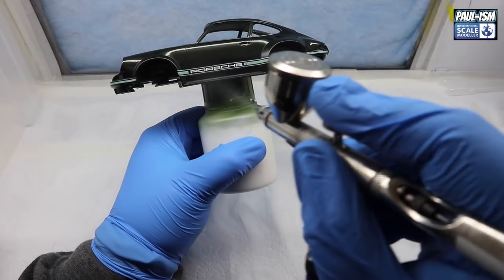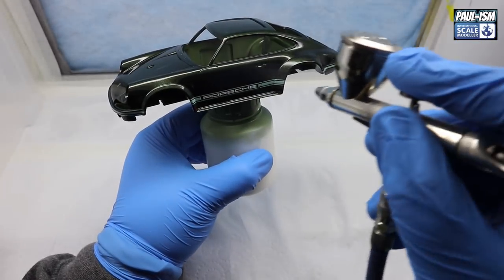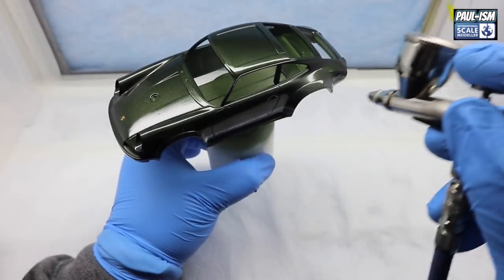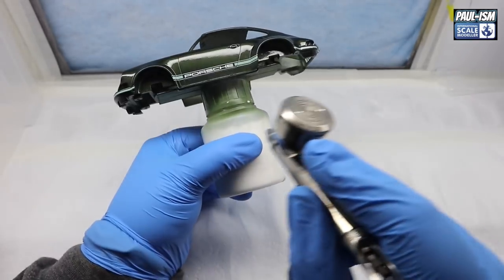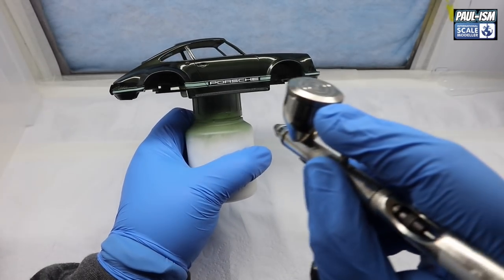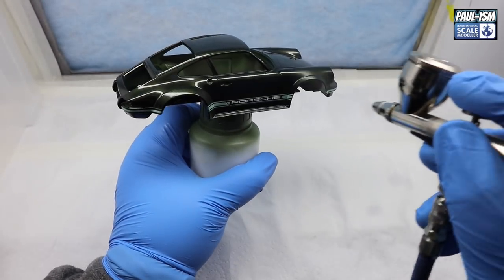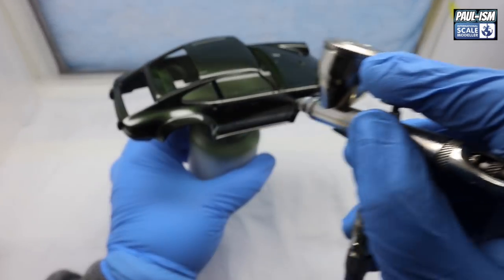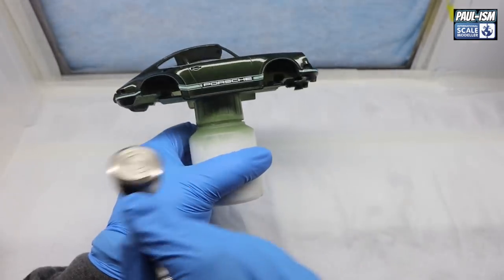And what we'll do is we'll build a coat up, put it back in the box where we do the wing mirrors and what have you, bring it straight back out, put another slight coat down. So we're just not going really heavy because we could hose this on. But I found doing that gives you a really thick 2K. Using the 0.2mm and doing this, it definitely goes on a little bit easier. Again, not necessarily the right way of doing it, but it's working for me at the minute. And definitely helping get a much thinner clear coat.